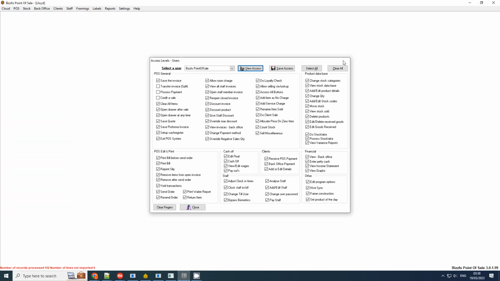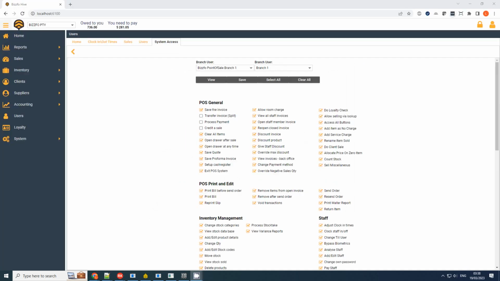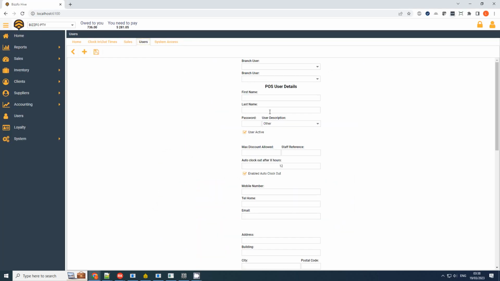So guys, quite simple. Again, in closing, just remember that when you're setting the password, if it's cleared, it will not change, but once you change this password, it will actually change on the POS. Just a heads up on that one. Cool guys, so that's a quick overview of how to manage your users and your staff within the Hive and the rest of the systems.